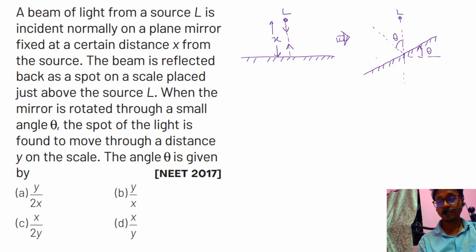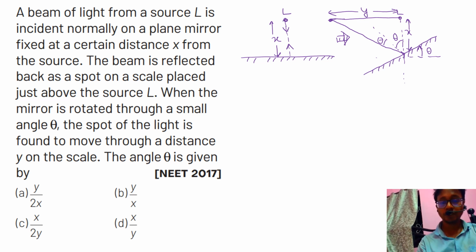And the law of reflection says that angle of incidence is equal to angle of reflection. So out here my reflected ray becomes this one. So this one is also theta. Now what the question is saying is, in a projector screen, this length was measured and this length came out to be y. Okay, and this length is x. Why? Because out here also the length is equal to x. Now the question is asking what is the relation between theta, x and y.